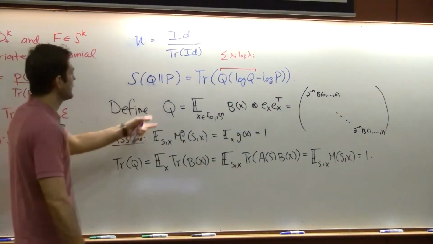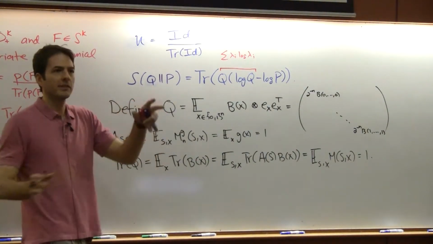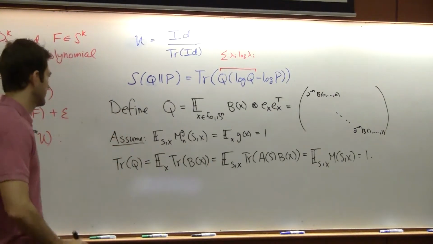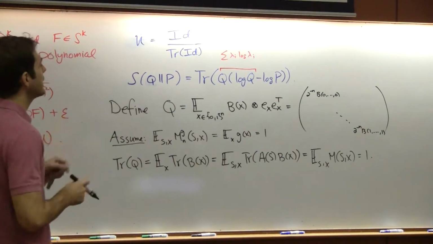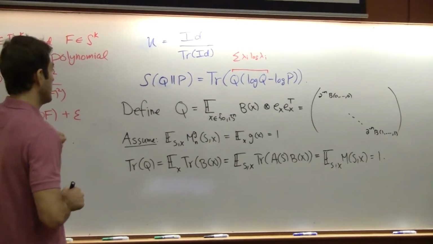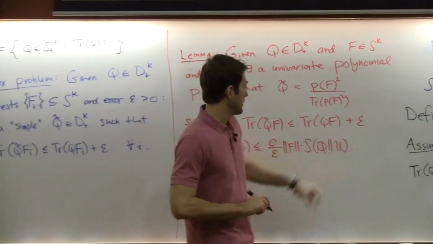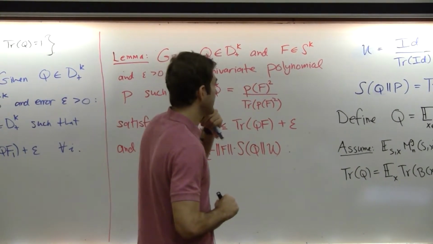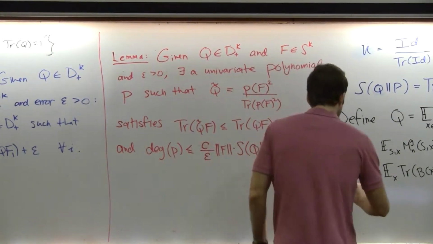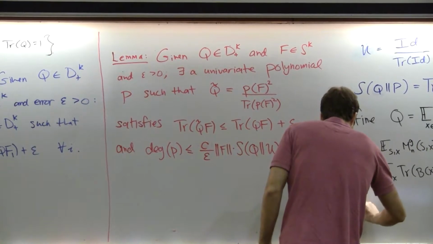We could have just normalized q to be a density and then carried this normalization all around, so this is just for convenience. This rescaling, nothing interesting happened here. But now the point is that q is a density matrix. Let's evaluate the relative entropy of q with respect to the uniform density. And to do that, we can just evaluate the operator norm of q.